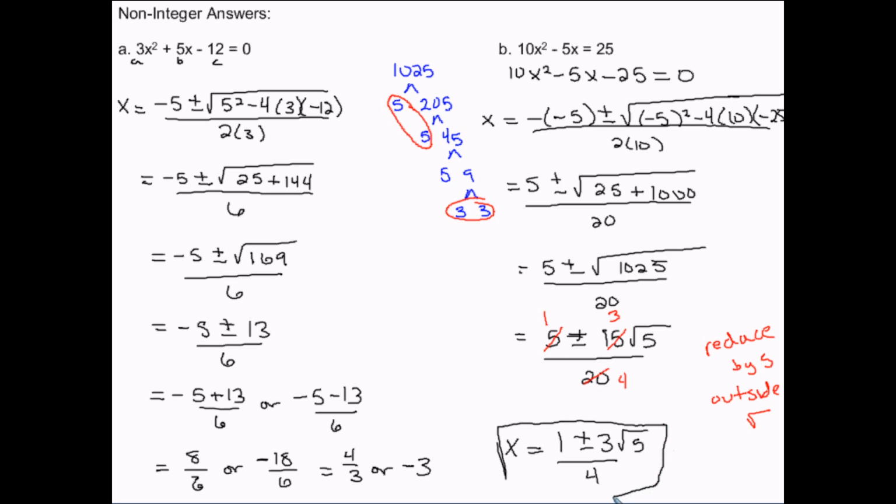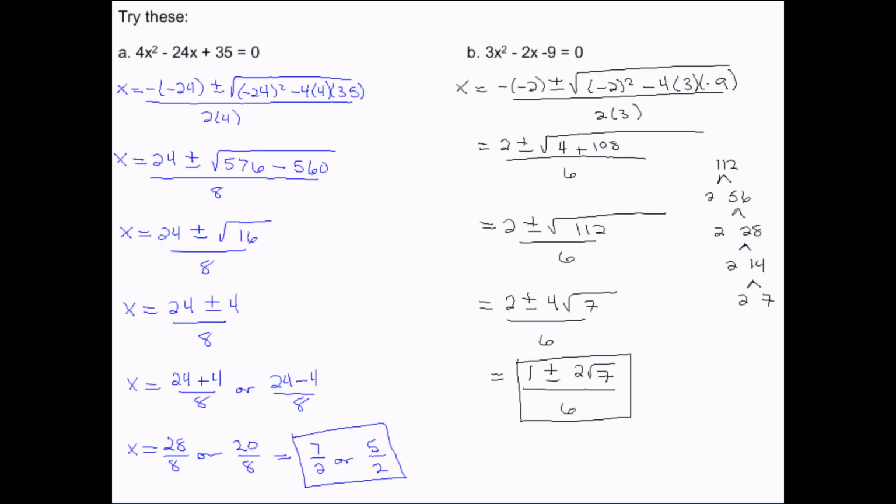Now, if you're asked to give your answer as a decimal, we'd take the square root of 5 into our calculator, round to the nearest tenth or hundredth, whatever you've been asked, add and subtract from 1, and divide by 4, and you'll get decimal answers. Personally, I prefer this kind of answer because it's more exact. Okay, so what I would like is for you to pause the video for a moment and try these and see how you do. So pause now. Okay, here are the answers completely worked out. Why don't you take a moment and look them over. Go ahead and pause the video again so you can go through the steps and see how you did.